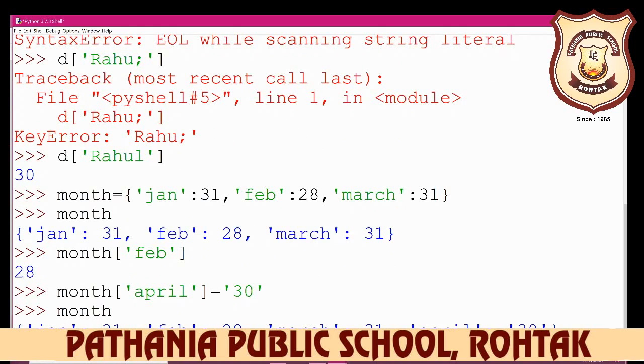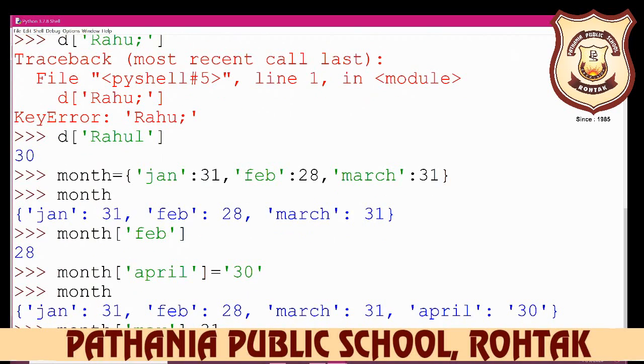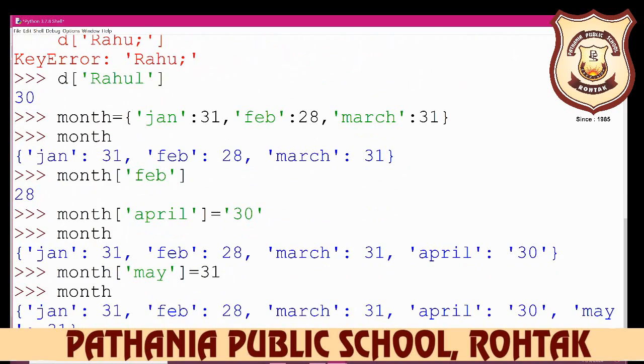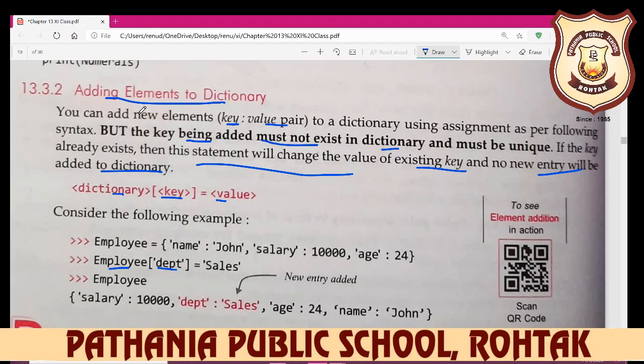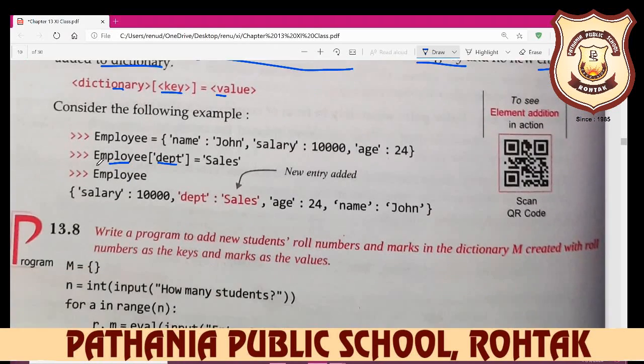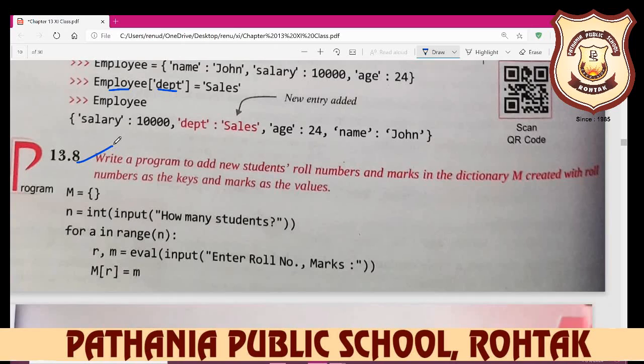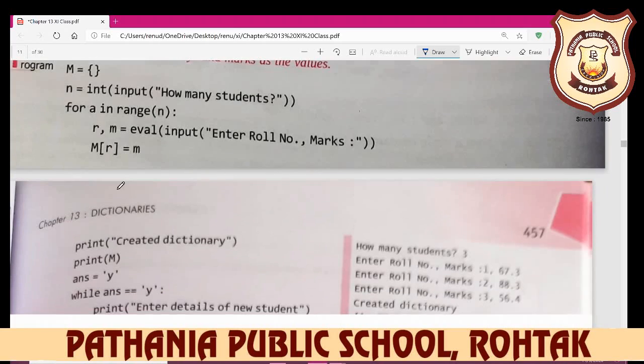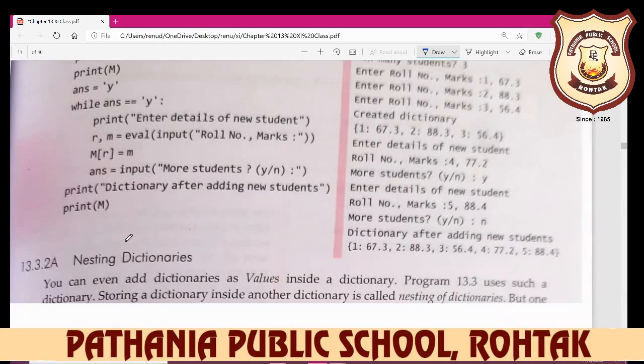And for example, if you want to add May, then you write down May here, and in May the months are 31, so you write down here 31. So now if you display it, you see May is also included here. So this is the way that you can add element to a dictionary. So this is the practical of adding element in the dictionary. Do the practical of this in your computer system and see the output of this.